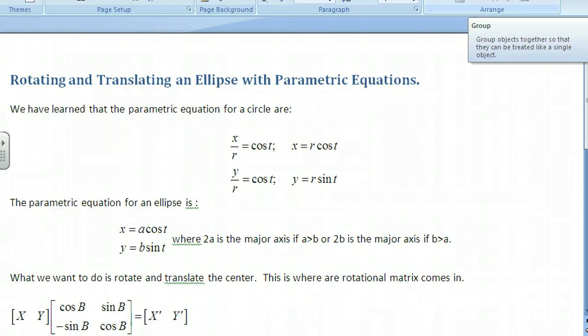In the process of doing our project with the racetrack, some people have come across trying to fit an ellipse, and they were able to rotate. They looked up on the internet how to rotate a rectangular equation and turn an ellipse at a little bit of an angle. What we want to try to do is take that and then turn that into a parametric equation for ourselves. That's what we're going to be doing here.